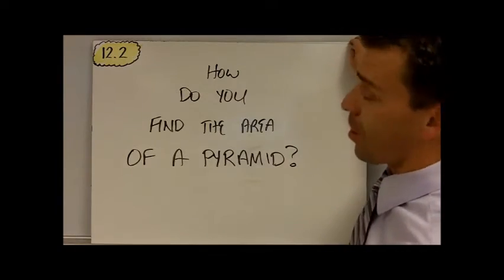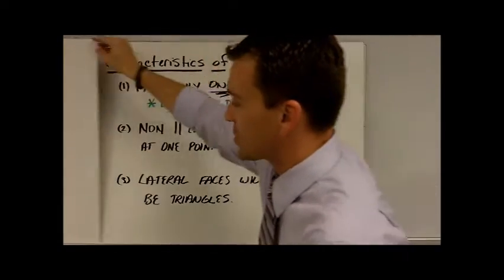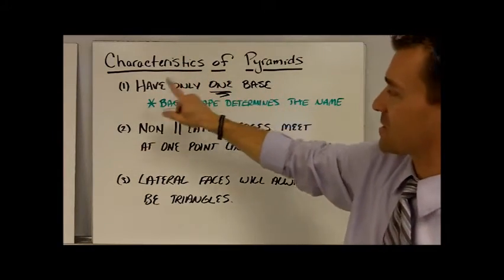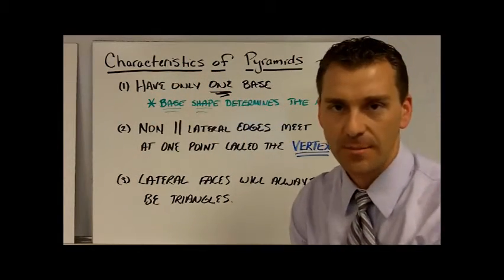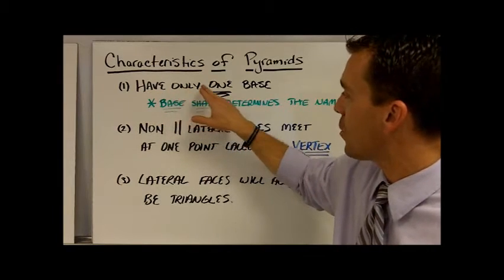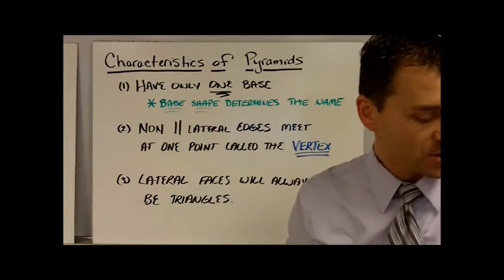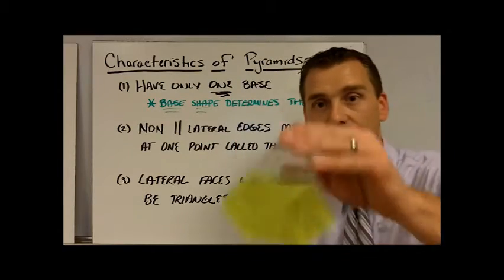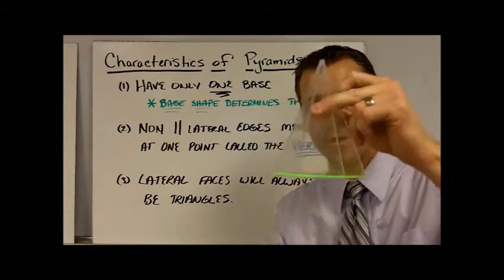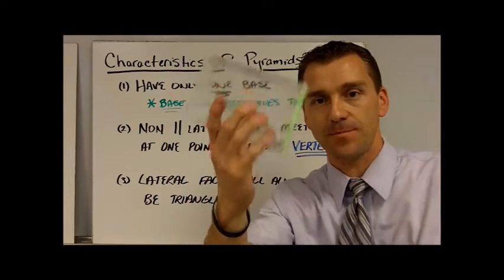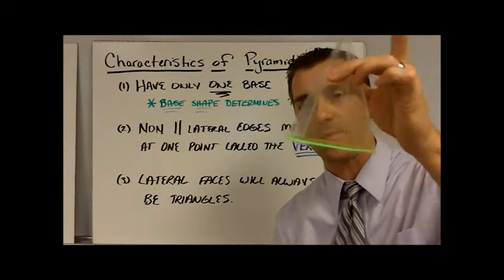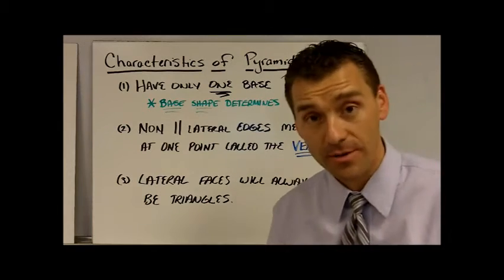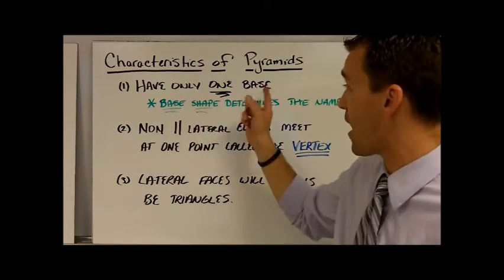So here we go, on your foldable. Let's do it. So certain characteristics of pyramids is this. 1, characteristics will be this. Every single pyramid that we talk about has only 1 base. So the difference: a prism has 2 bases, and this particular pyramid right here only has 1. That is the difference. 2 bases in a prism, 1 base in a pyramid. Now you all know what pyramids look like. Yes, walk like an Egyptian, I got you. So you know what they look like, but there's the first characteristic. They all have 1 base.